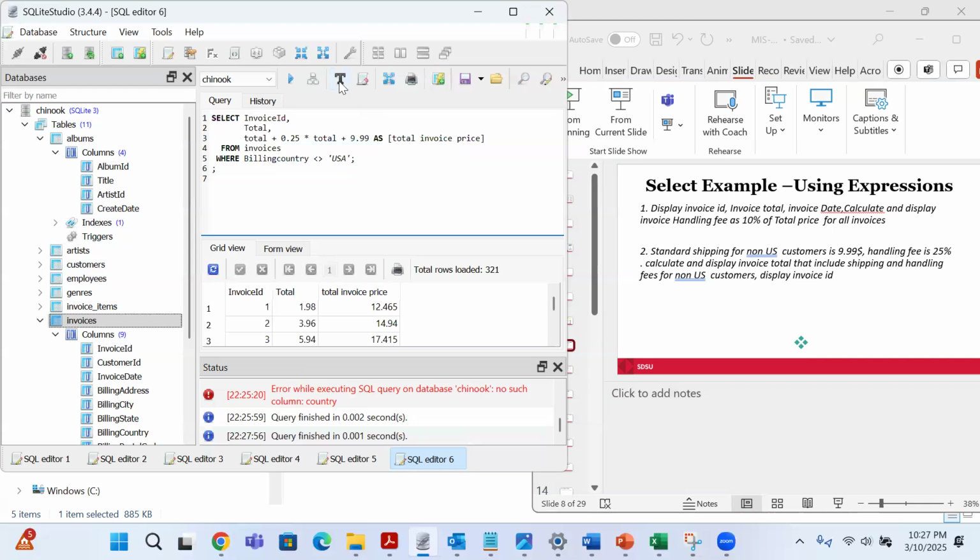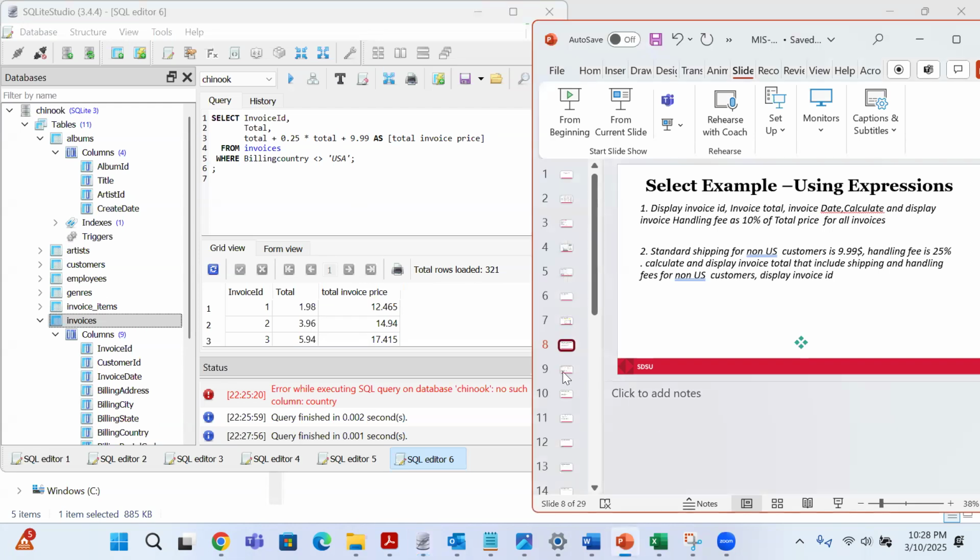Looks good. Make it readable, and as you can see, when you use letter T, it replaces single quotes or double quotes with square brackets. That's something new. I haven't seen that in SQLite in the past, but it works. So again, tools change, so we need to adapt to those tools. All right, so that concludes this example.